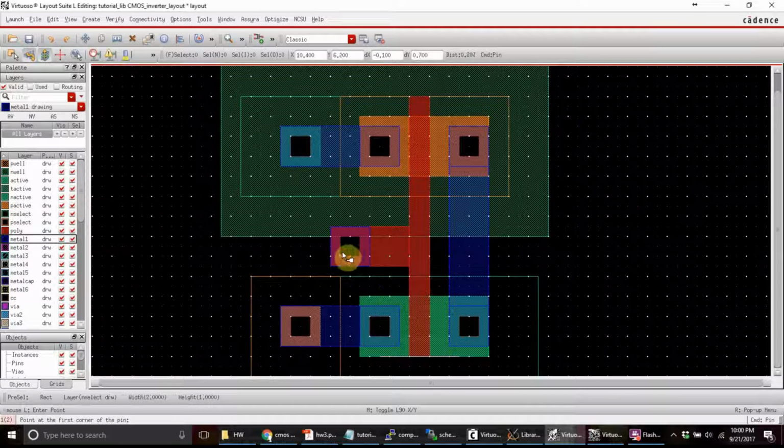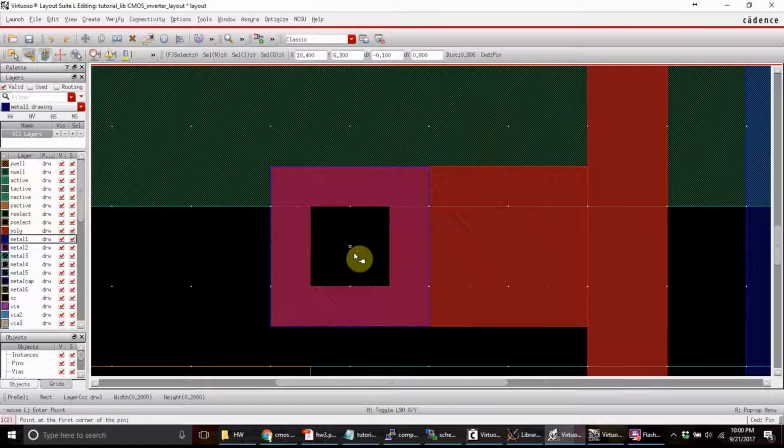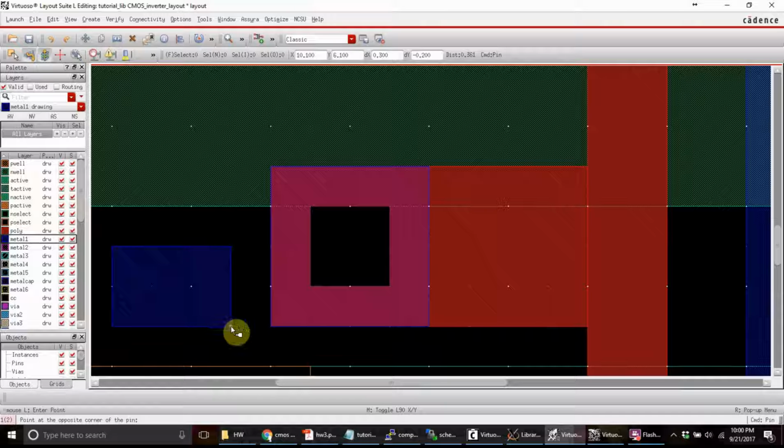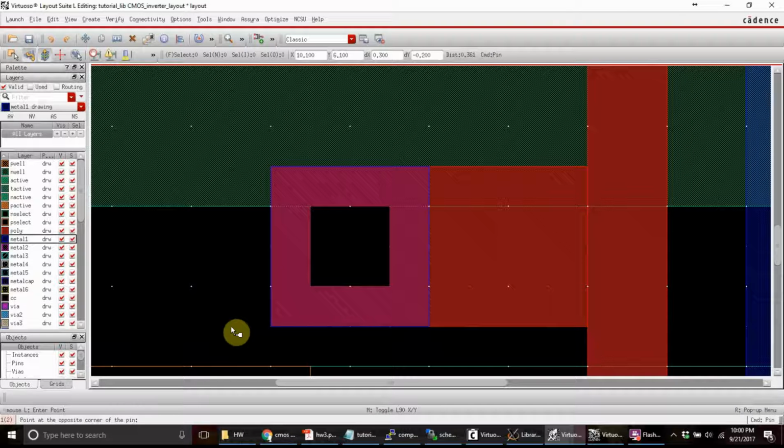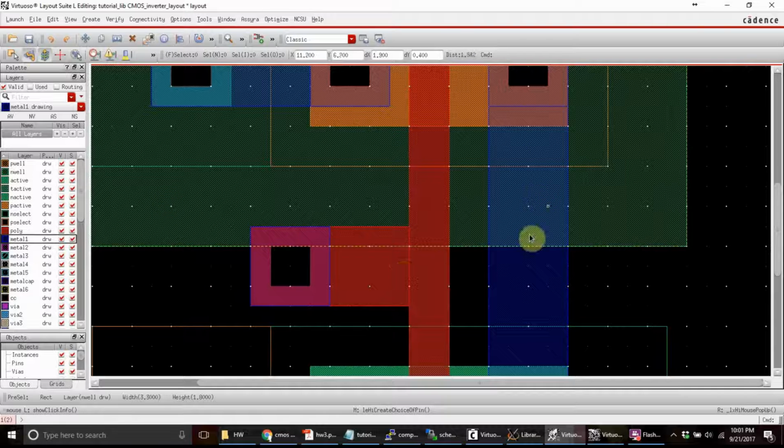Click hide. Now actually, as in schematic, the pin shape automatically appears, but in this case you have to make the pin. So you are connecting pins to the metal 1 layer.